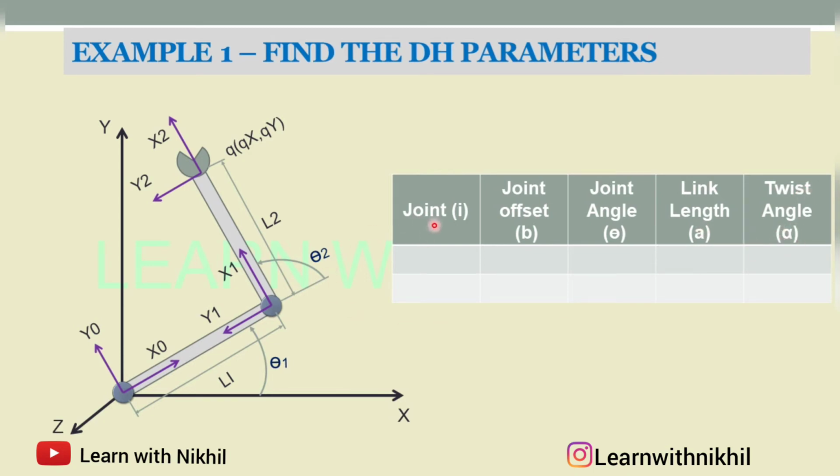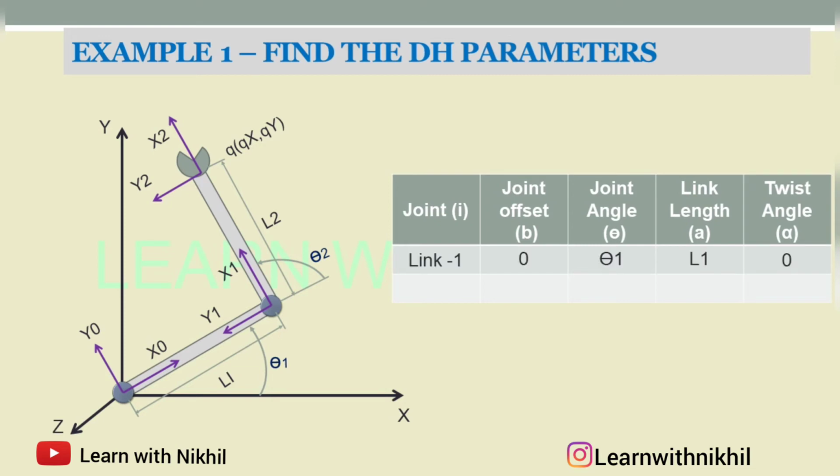And this is the joint. So as we have two joints, this is joint number 0, this is joint number 1. So these are the two joints. So we have to find the DH parameters for these two joints only. We have to find the DH parameters of this joint with respect to this, then we have to find the DH parameters of this with respect to this. So let's see how it goes.